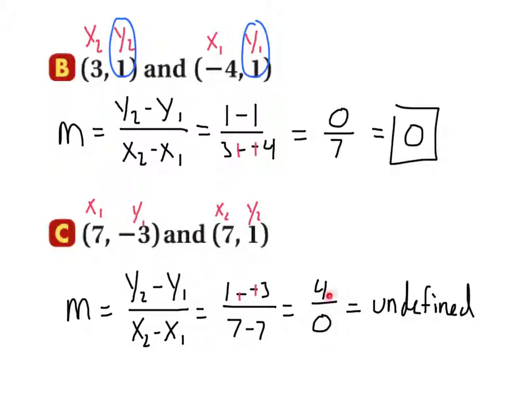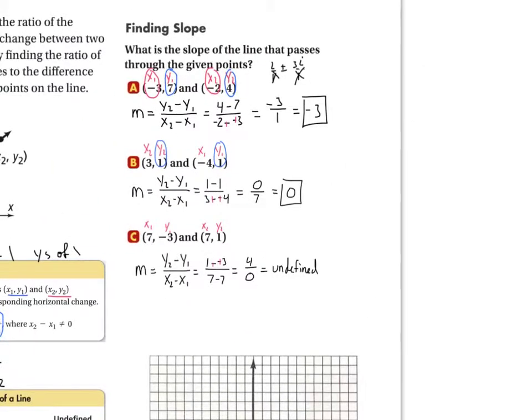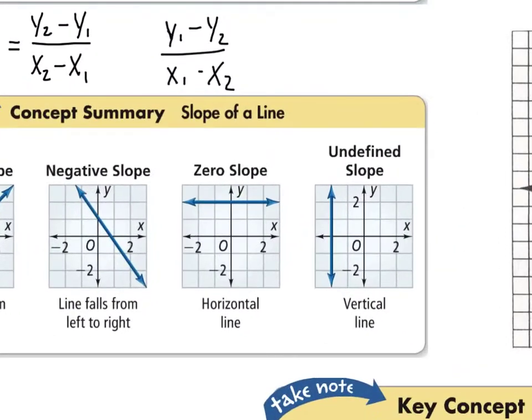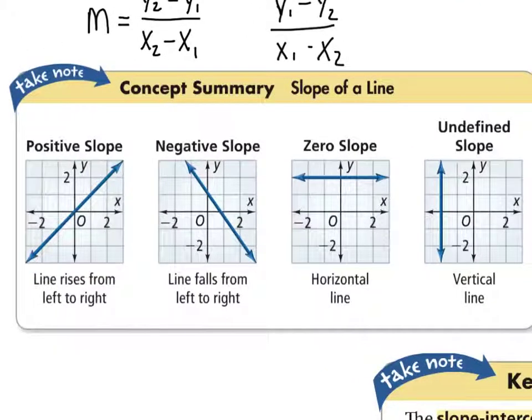Whereas if I have 4 things and I divide it among nobody, I can't do that. I can divide 4 things among one person. That one person gets all 4 things. I can divide 4 things between 2 people, or so on and so forth. But I can't divide 4 things among nobody. There has to be somebody there to receive it. Okay? So we can't do that. That is undefined. Now, what is the significance of these slopes? Let's take a look at the bottom here where we have a couple of graphs being shown.